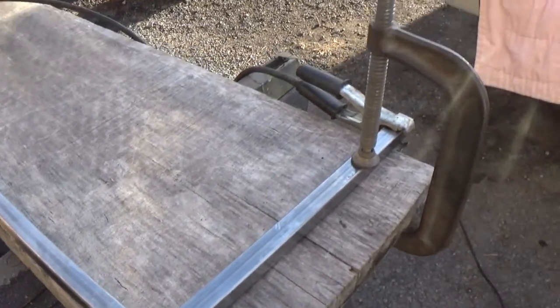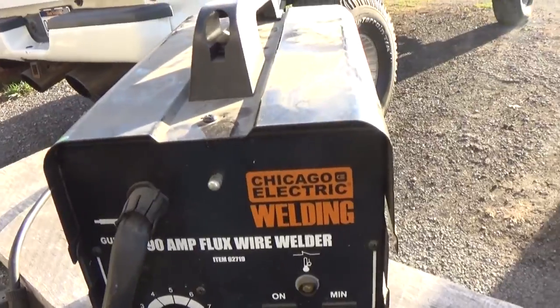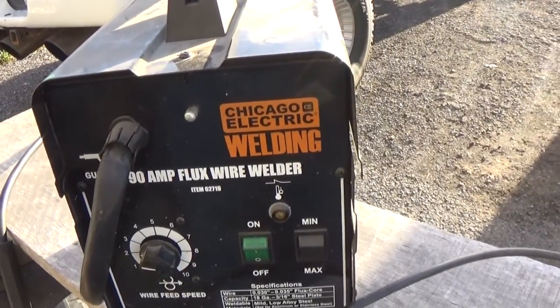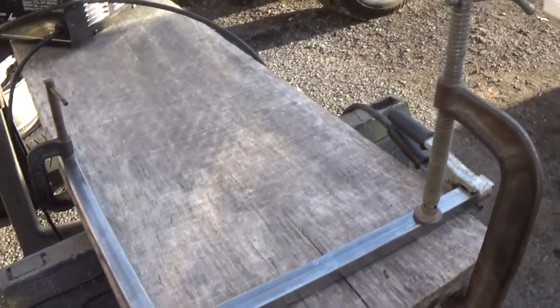Alright guys, so we got our welder getting ready to start welding up our little frame. Got this from, well, I actually bought it off my cousin, but he got it from Harbor Freight. You know, we're on a DIY, but we on that cheap budget DIY. So I'm going to go ahead and start welding.